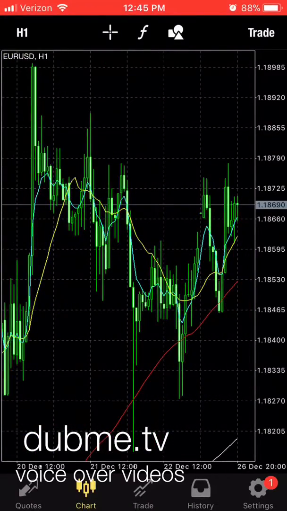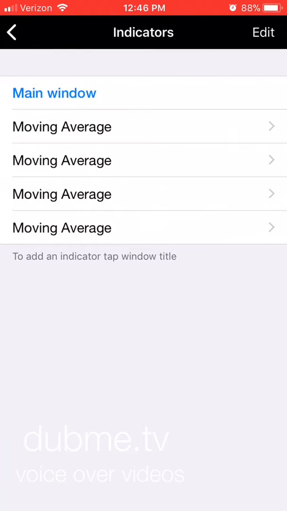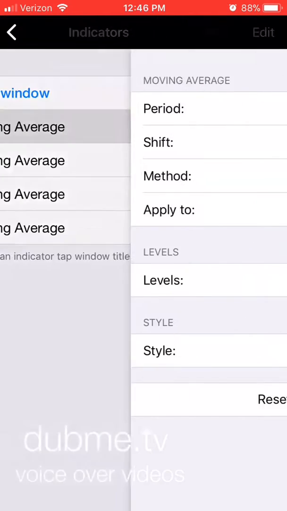Today we're going to be talking about the moving averages. Now, this is actually my favorite trading strategy because of how accurate it is. Bollinger Bands is my favorite indicator, but this is my favorite trading strategy because it's very simple to use, very simple to understand. But first things first, you guys should already have this set up.